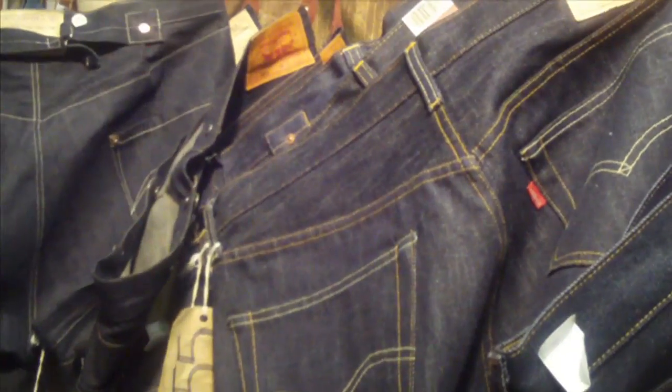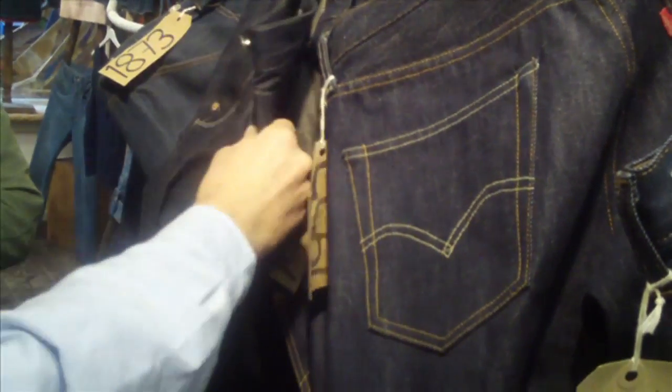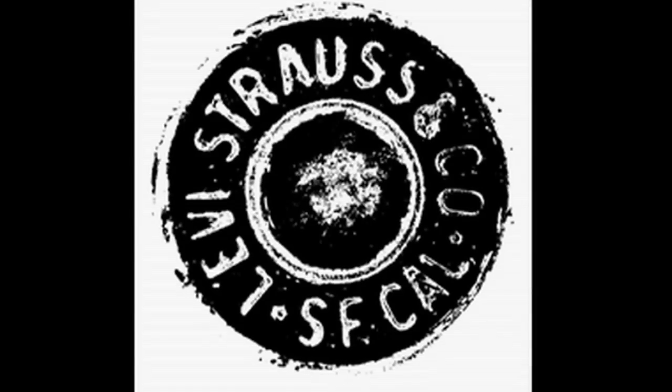So, going back to the old ones, these jeans are obviously made for workwear. Besides the actual cut of the jean, are there any other features that you would have on this jean for specific workwear? Well, this is basically where Levi's came in. It's with the rivets. That's what made Levi's. It keeps everything more tough and wearable. Then as you get into the earlier ones, there was a whole tale about the cowboys ripping their saddles because of the rivets on the back of them. So they started hiding them behind the pockets so it wouldn't rip. Right. Exactly. Wow.